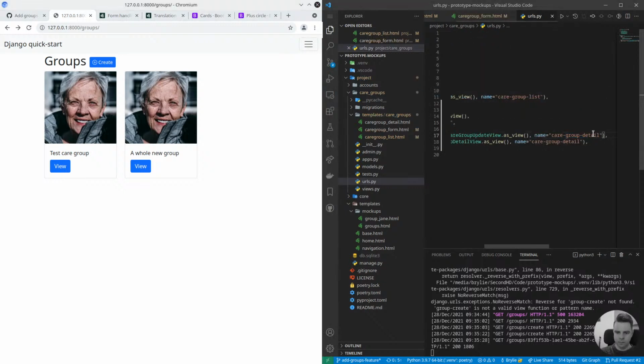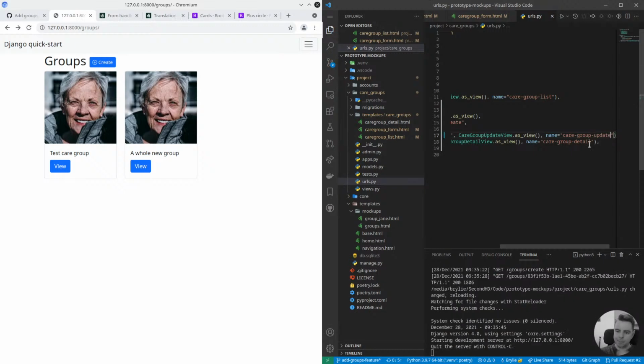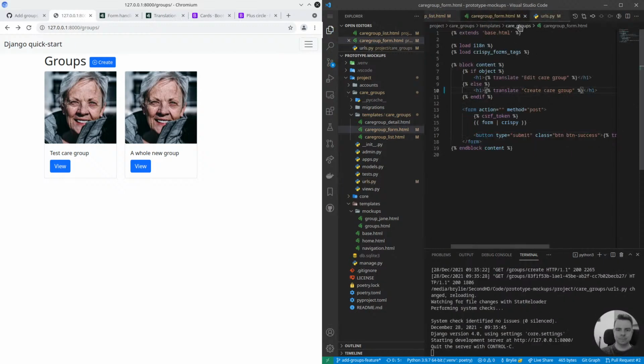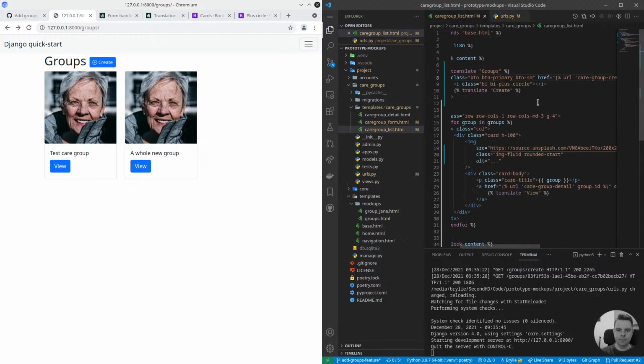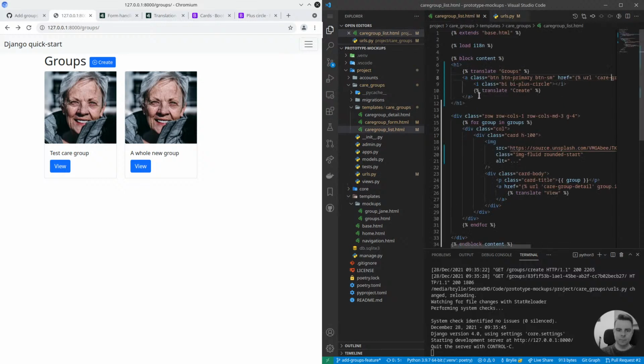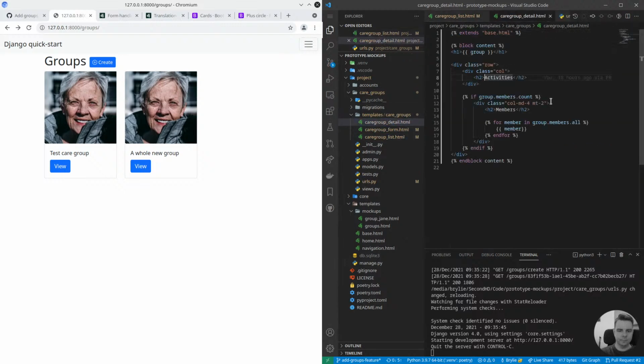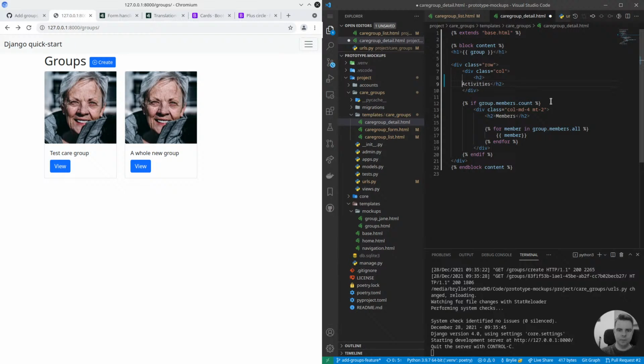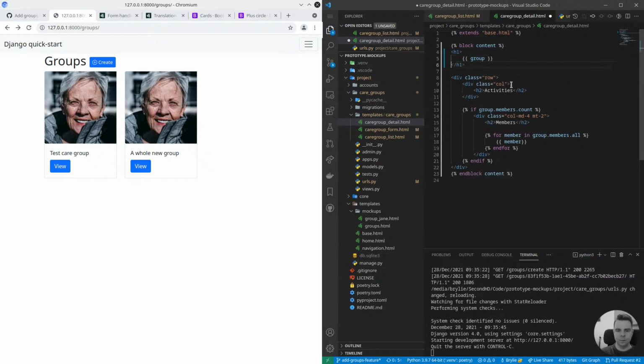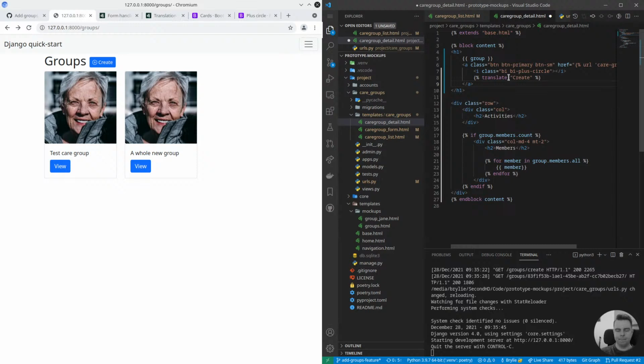Update. And change the icon and such. Oops. Now, edit is a more natural word here.